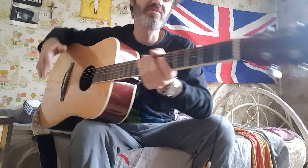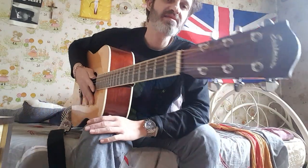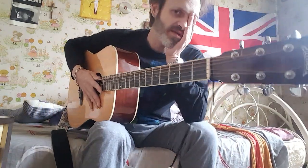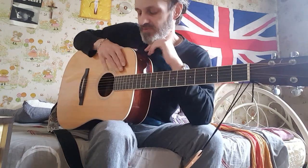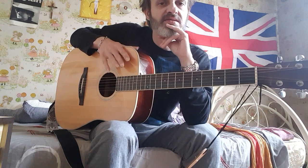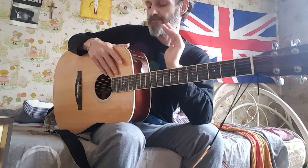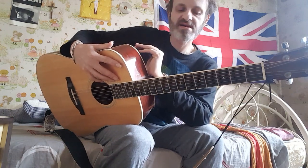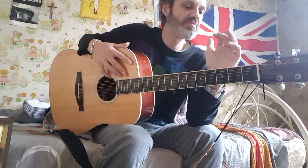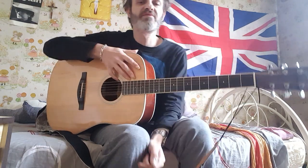This one is pretty much my favorite. It's an Eastman. They make really good guitars. It's all solid. It's got a Sitka spruce solid top, AAA grade. It has mahogany back and sides, a mahogany neck, and an ebony fretboard.